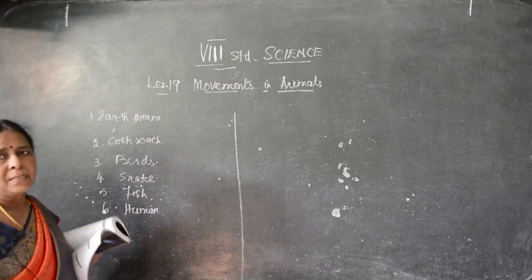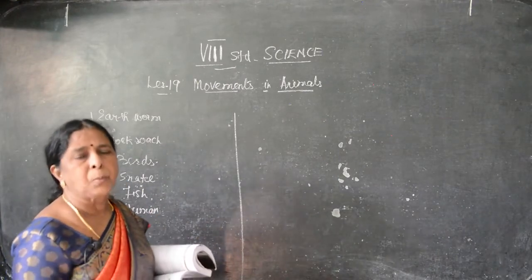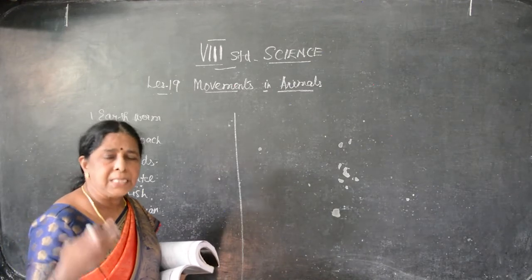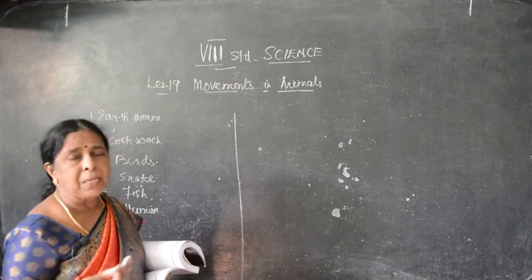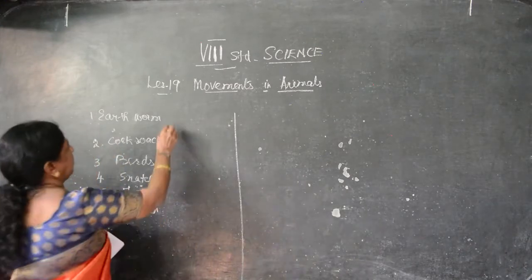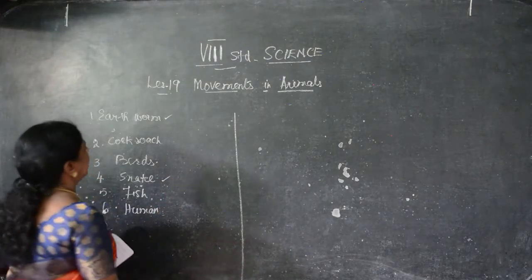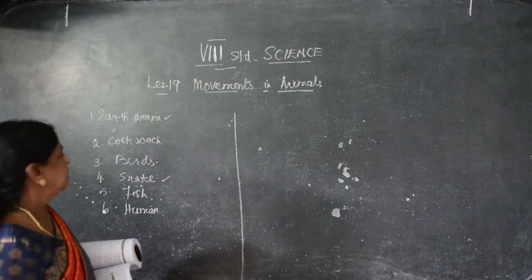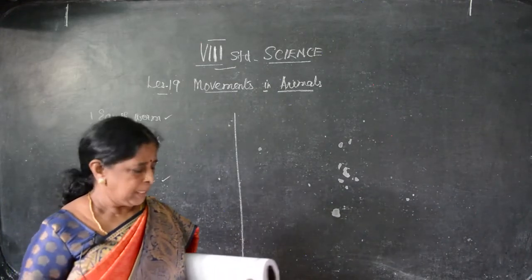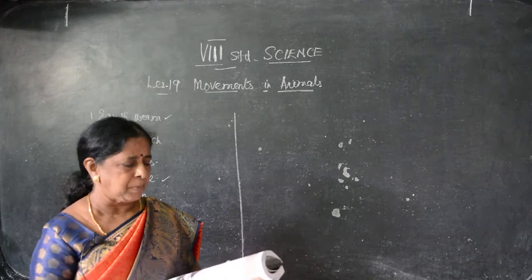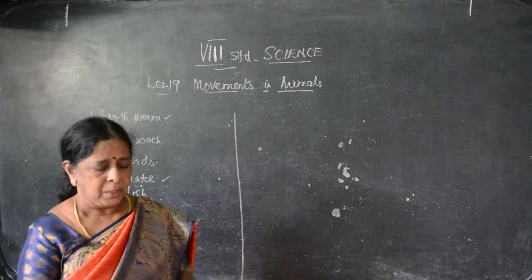So in this category, these animals only we have to see: what is the locomotory organ for each, and how do these organs help them to move. What belongs to invertebrate? That is earthworm, invertebrate, snake, invertebrate. Except these two, all the others are vertebrate. Totally we have to see 6 animals in this lesson. So before that we will go to the differences between locomotion and movement.